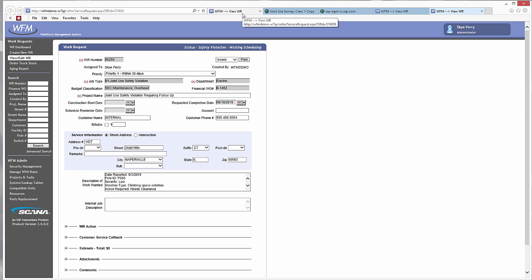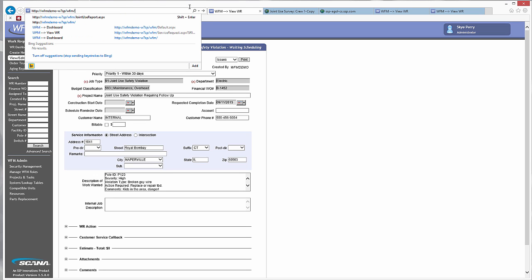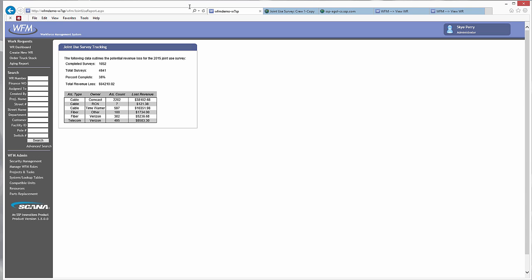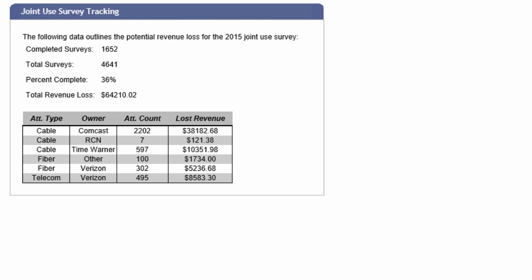So our final piece I want to show you relates back to the joint use surveys that we were doing around illegal attachments. So far we were focusing on the safety violations. But I'm going to flip over to a page here that we built, an ad hoc page we've been able to add directly into our work management system. And this is actually doing a real-time integration to the same ArcGIS Online template. So as new poles are collected with issues within the joint use survey as far as illegal attachments, the individual owners are captured here along with the attachment counts.